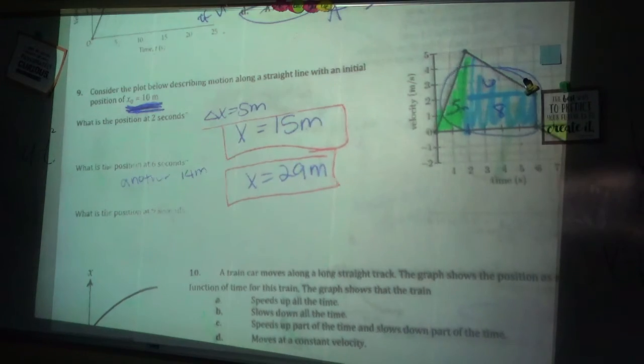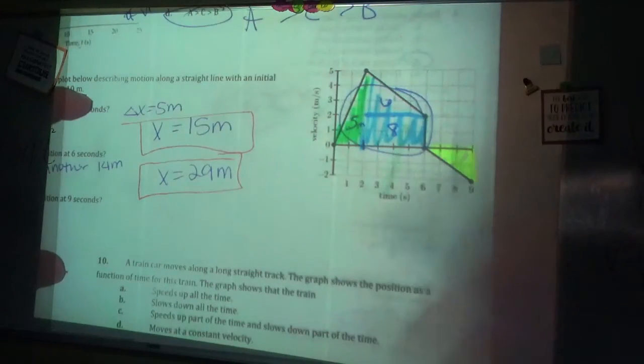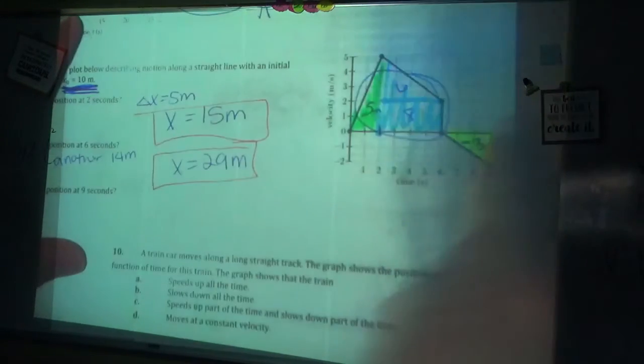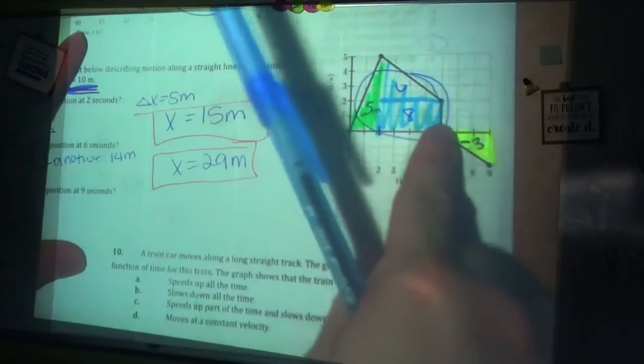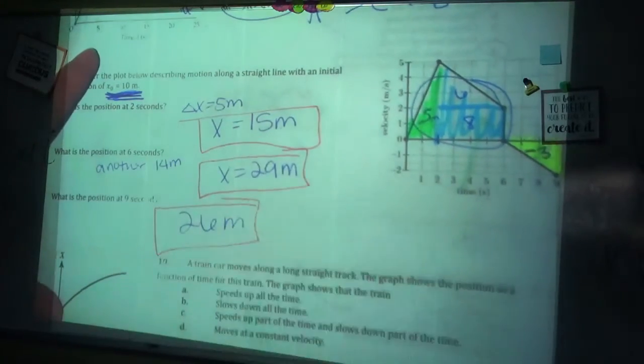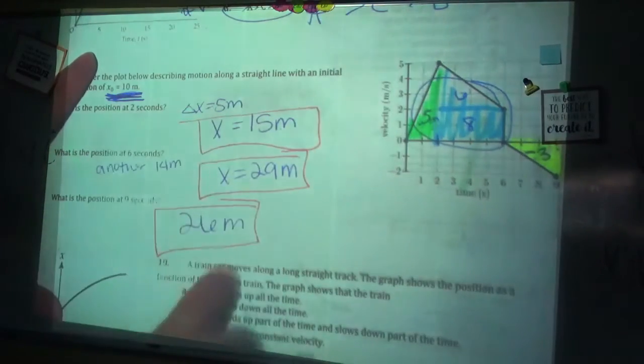You would need to find the area under this curve. This is below the graph, which means that it's going backwards here, or in the negative direction. So when you do base times height over 2 and you get the 3, that's actually a negative 3 right there. So now I was at 29 right here, and then I go back 3 meters, so now I'm at 26 meters after 9 seconds. And then you could go through, and your total displacement in here is 16 plus the 10 at the beginning, so 26. It's the same either way.